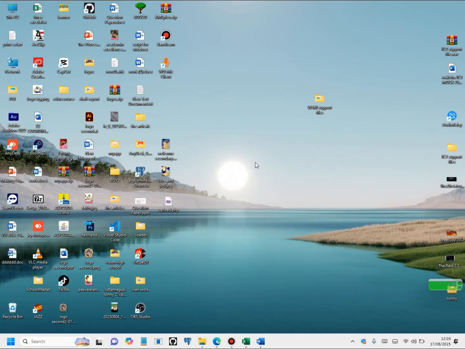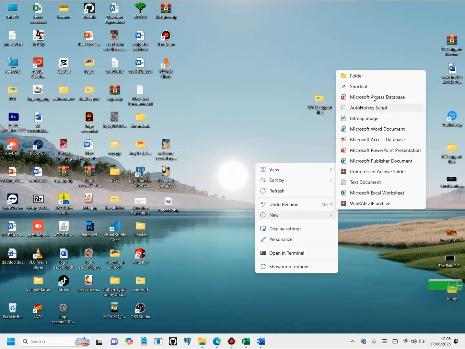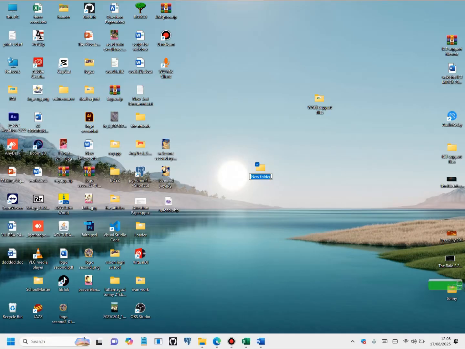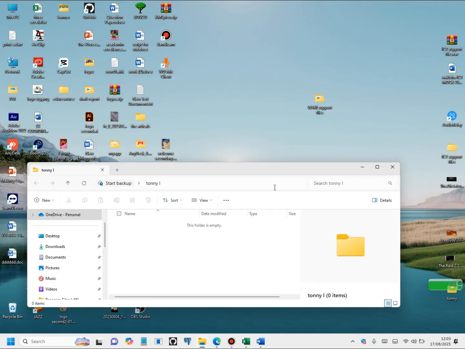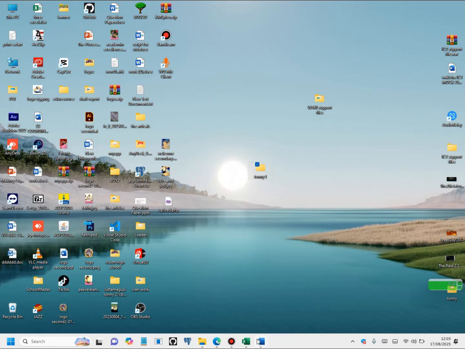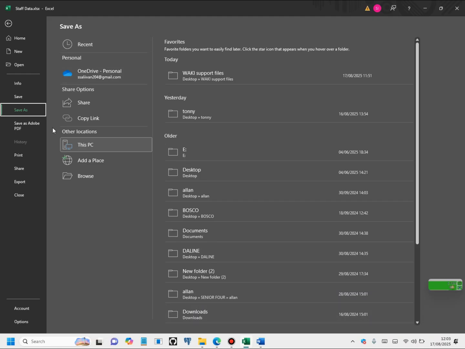Okay, let me first rename. This is the name of my folder. Now I open it. It is empty, so I need to save the work here. If I go back to my Excel worksheet, that's how I will look for this.